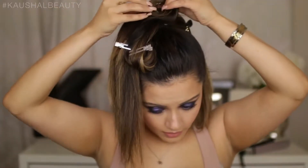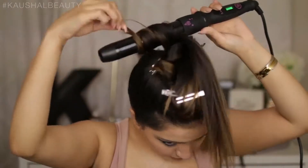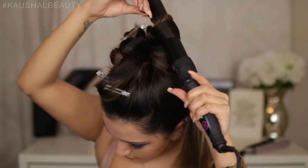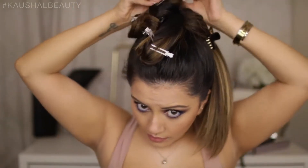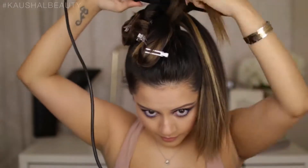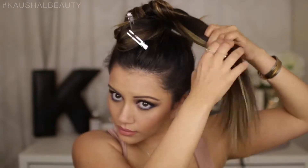I'm just going to repeat these steps with the rest of the hair — grabbing about one-inch sections, curling the hair, and clipping each curl in place. This is basically to let the hair set, because it's going to make the curls last way longer. I'm making sure that I finish the whole first half, with everything nice and secure, before moving on to the second half, where I'm curling all the hair in different directions.